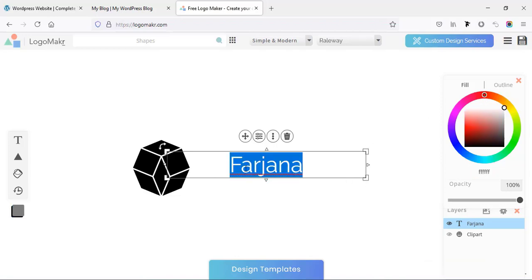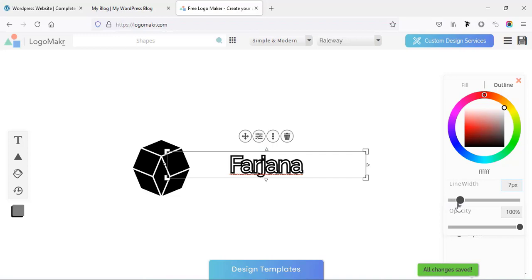I want to make this text bolder, so going to outline and line width, I'm making it like this, and here I'm typing in uppercase. Okay, and we can also change the outline color.